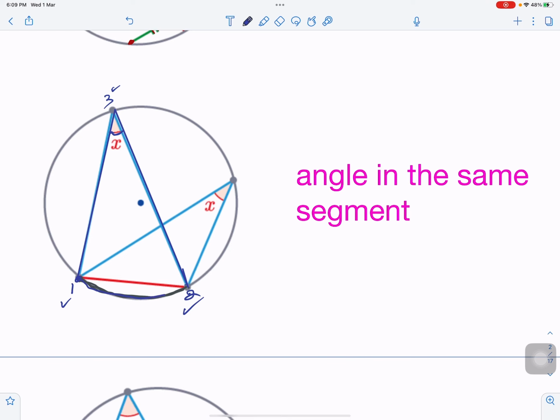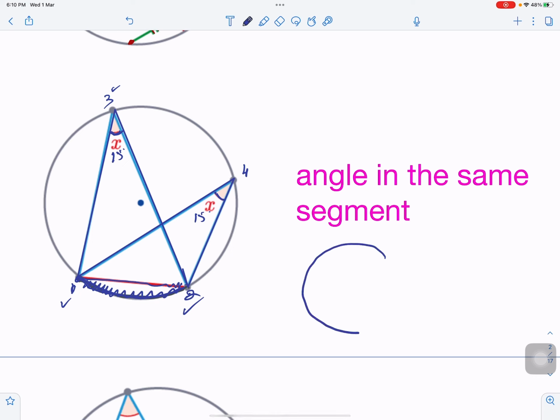From the same end of the arc length, which is 1 and 2, I make another straight line on the circumference. Let me call it point 4. Okay. So this is also equal to this angle. If this is 15 degree, then this is also 15 degree, because they both are made by the same arc length, or you can say by the same chord. Okay, straight lines going there. So this is called angle in the same segment.